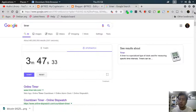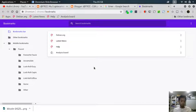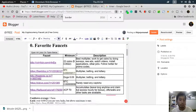So before that, as usual I want to show you how I save time in claiming the sites. First, it's better for you to use bookmarks. Once you find the site, bookmark it with the star, then create folders and sort them out in a good way for you. You can move the folders or the contents around. In this way, I can claim them faster each time.